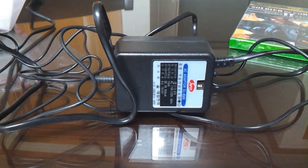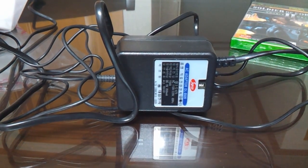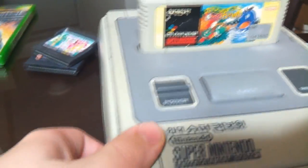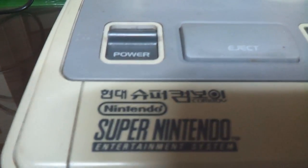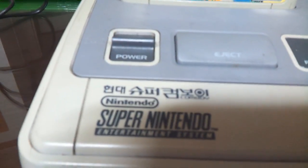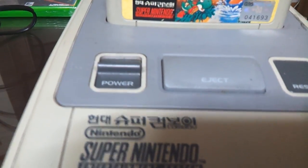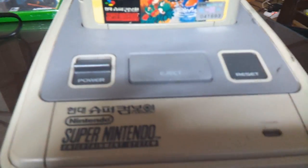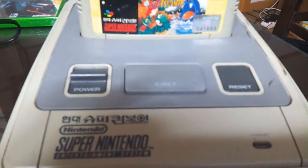I also picked up an adapter, finally, for my Hyundai Super Comboy. And here is the Hyundai Super Comboy. This is the Korean Super Nintendo, obviously. Super Famicom. I also have a little game in here. This is Yoshi's Island, which I picked up with the console. I bought this console, believe it or not, from a homeless guy for $3 and $1 for the game.